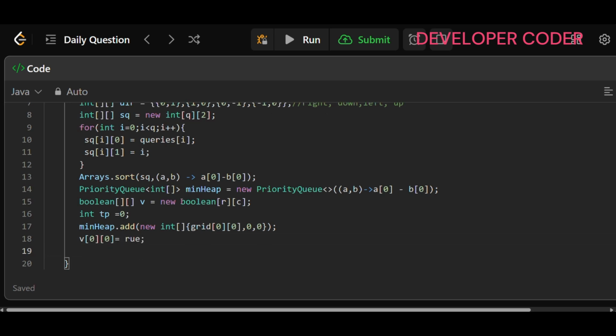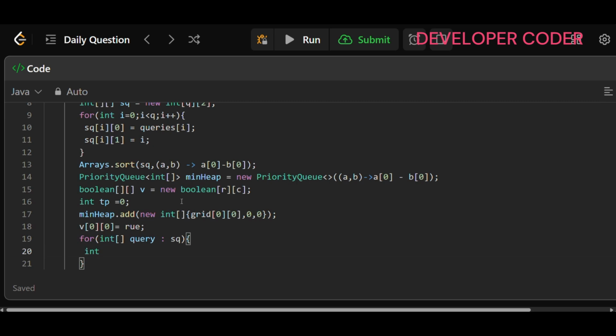This is done. Then after that we have to process the queries in sorted order. So for int, inside this we have to process the queries. Let's say for query from my sorted queries. First take the query value, which is query at the 0 index.